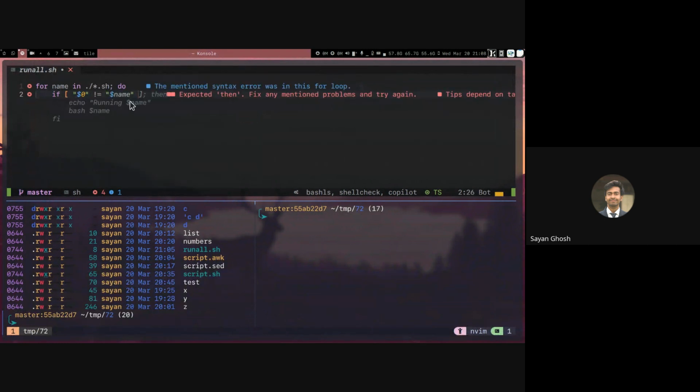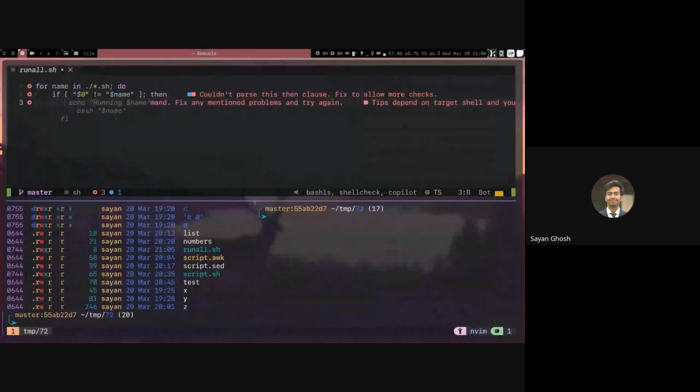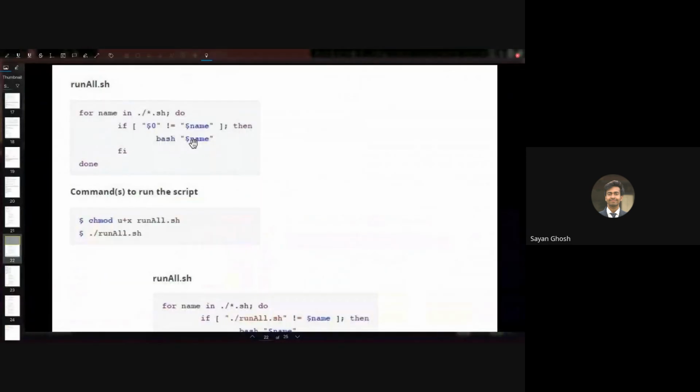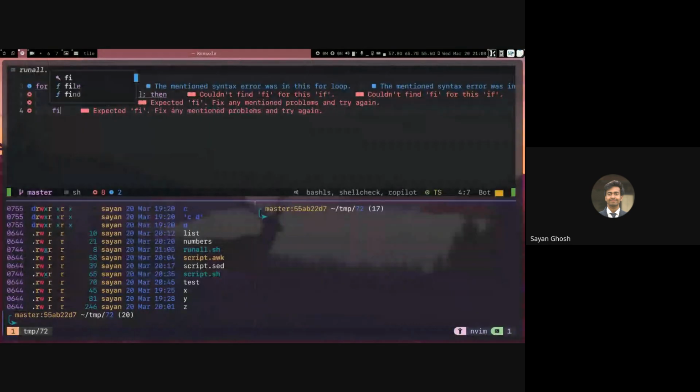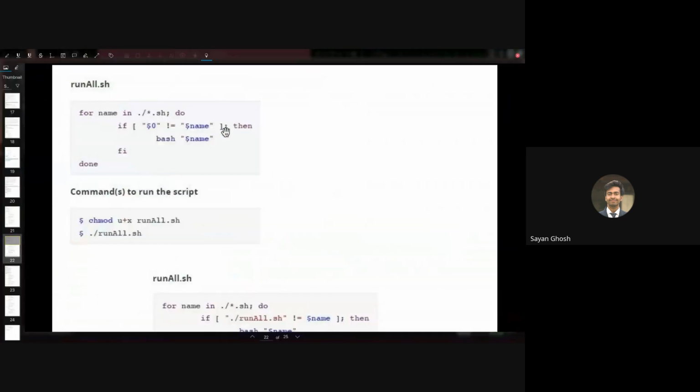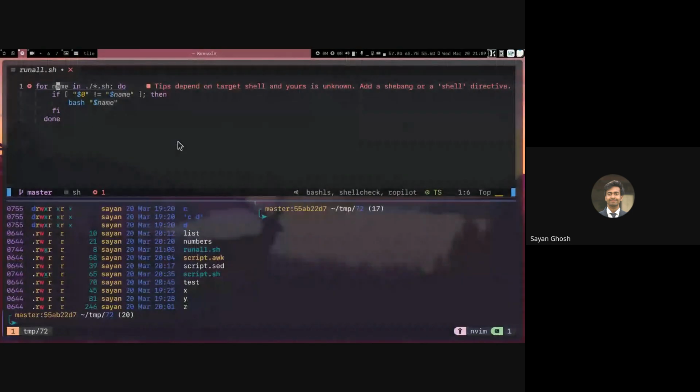Here we have to quote the $name because it may have multiple words and we don't want it to be split. Then we will simply use bash "$name". And again, here we quote the word because we don't want it to split even if there are multiple words in it. So this is the script, right? For name in ./*.sh do, if $0 does not equal $name, then bash "$name". Yeah. So let's see if this works.